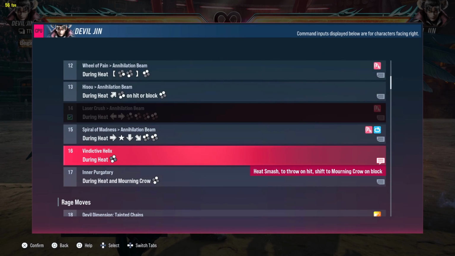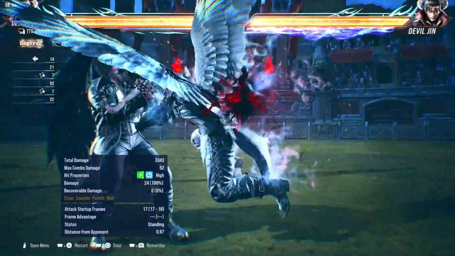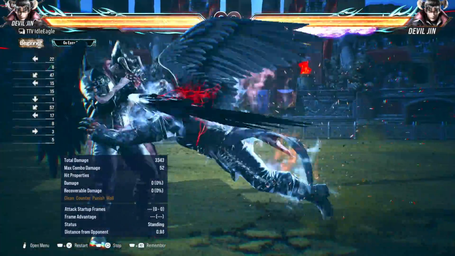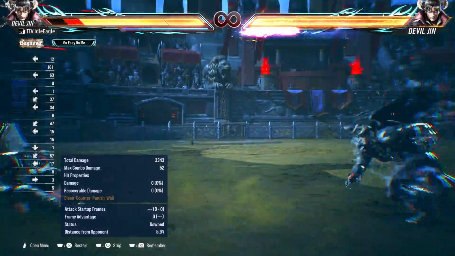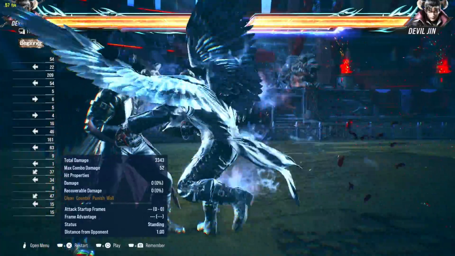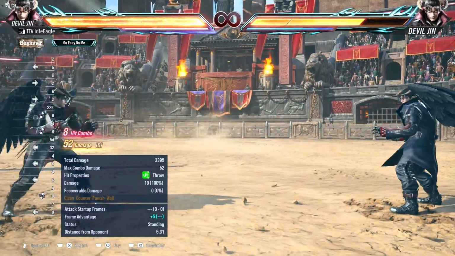And then the last thing I want to show you, when Devil Jin is in heat and he goes into Morning Crow, he has this unbreakable high grab, which makes Morning Crow very formidable. You can duck it, right? But if you don't duck it, it does quite a bit of damage. Not as much as his regular heat smash, but it does have an unbreakable high grab heat smash. The last thing for in heat, he has this heat smash, which is very, very crazy.